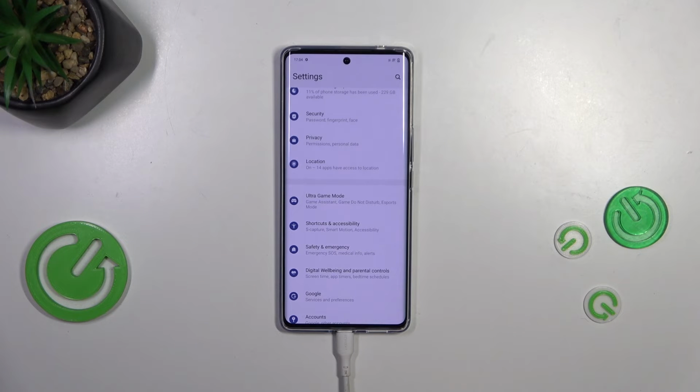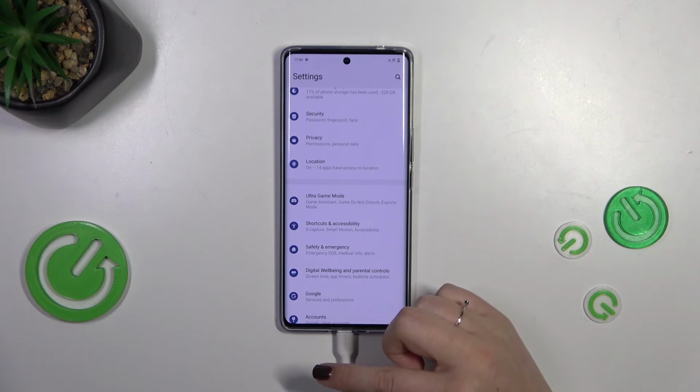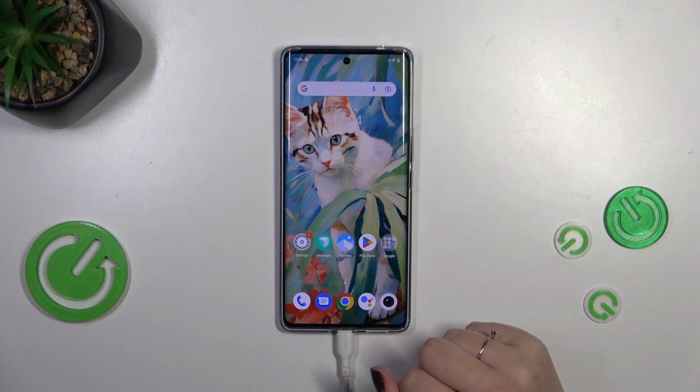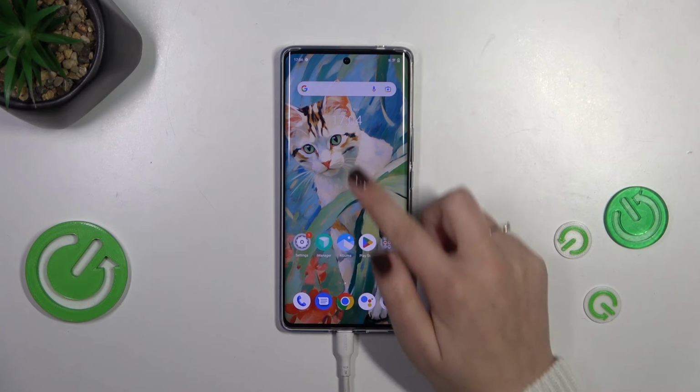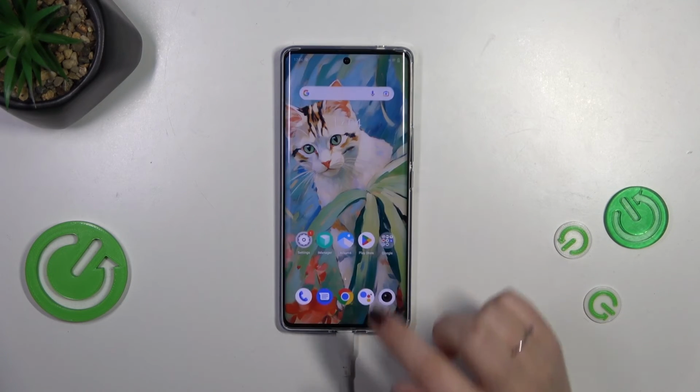If you want to get back directly to the home page, just swipe your finger from the bottom to the center, and it should be a short and quick motion, just like that. And if you want to open the recents, the same situation, however, this time elongate the gesture and hold your finger here. And as you can see, we've got the recents.